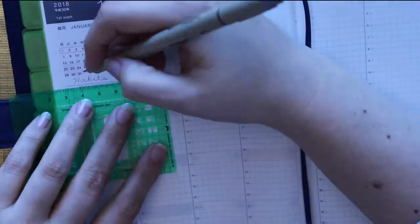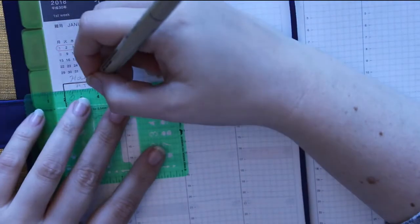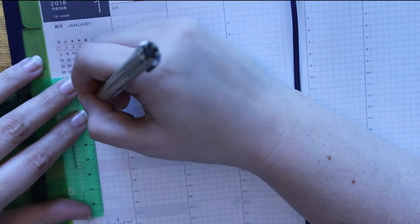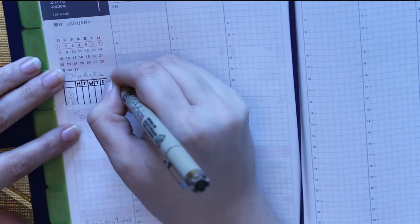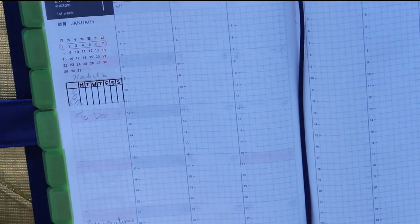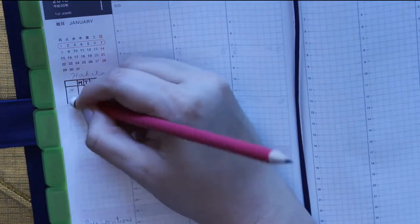Here I'm going in on my weekly layout. So a big thing for me this year is I don't want to replicate my tracking. I don't want to be tracking my pills and stuff in three different places in my planner. So that's what I'm trying to keep in mind as I'm experimenting and moving into the Hobonichi, is where do I want to track these things?